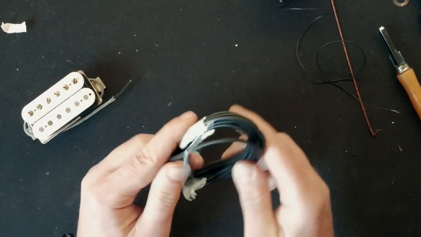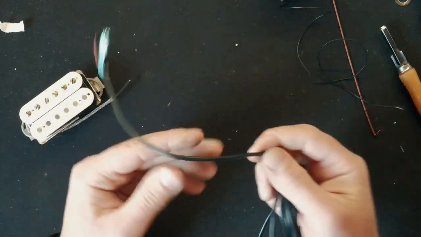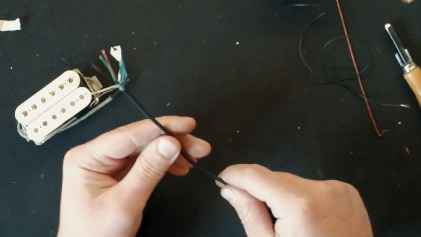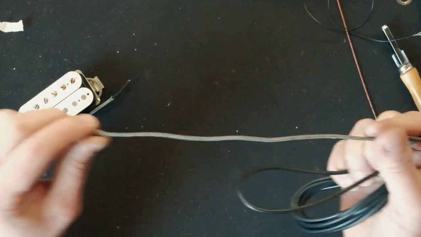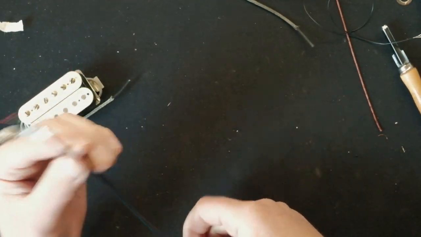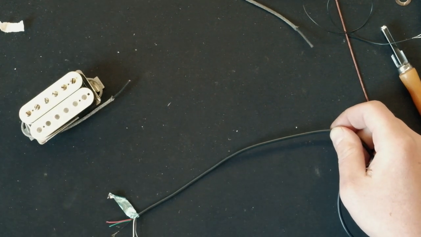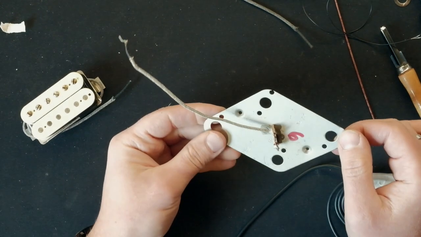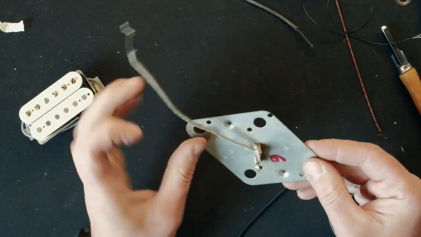It is also used for soldering modern Les Pauls, when you do not need to stretch as many as three wires inside the body. They stretch one, one end to the switch, and the other end is attached to this kind of iron plate. You all probably saw it in Les Paul Gibson.